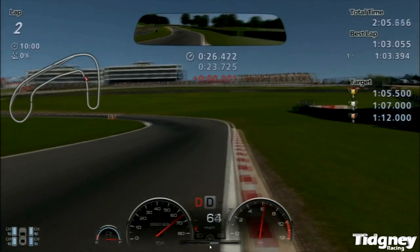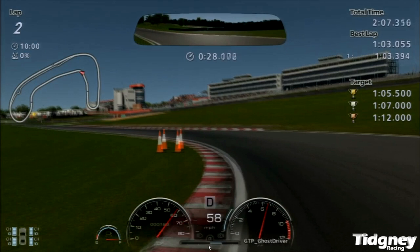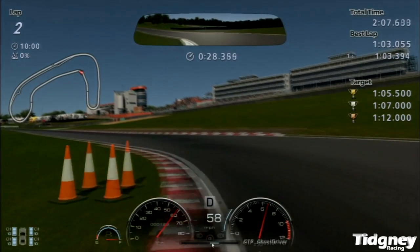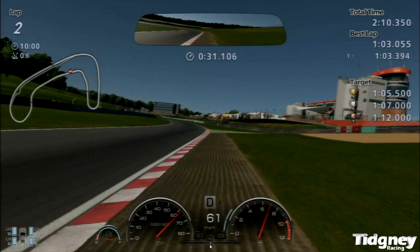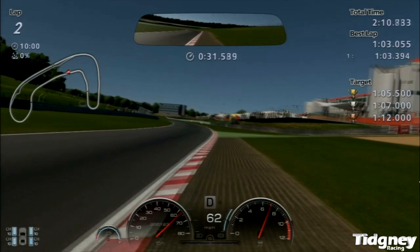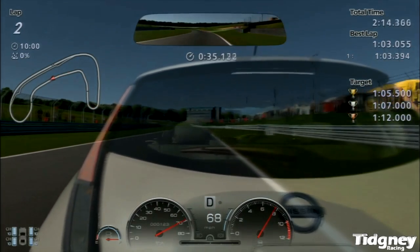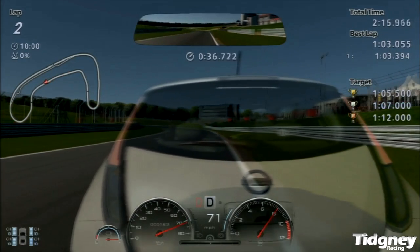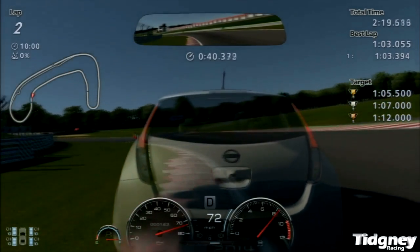So as I hit the curb I brake and turn in. Perfect apex speed is 58mph — I hit 57 there, which cost me some speed. At this point you might think I'm going to hit the cones, but I don't because I'm accelerating out and the understeer I generated initially keeps me going outward. On the exit use all the curb, but be careful not to touch the grass — you'll lose far more time than you'd gain by being a little more careful. I take maximum risk because I'm trying for rank 1, but if you're further down the leaderboard you don't need to. Dan gained a lot of time from Graham Hill Bend — it's one of the most important corners on the entire lap.